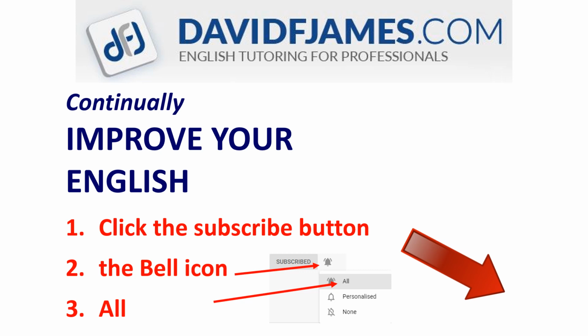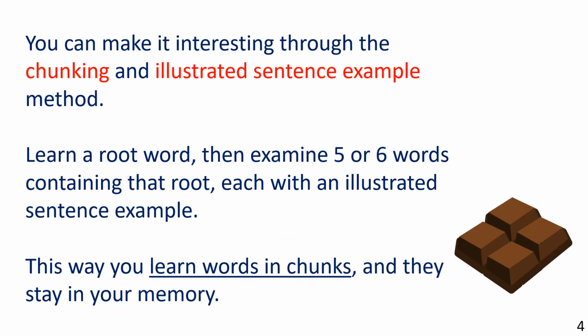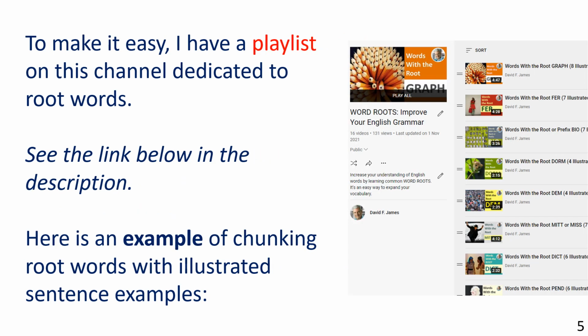So is learning root words boring? You can make it interesting through the chunking and illustrated sentence example method. Learn a root word, then examine 5 or 6 words containing that root, each with an illustrated sentence example. This way you learn words in chunks and they stay in your memory. To make it easy, I have a playlist on this channel dedicated to root words. See the link below in the description.